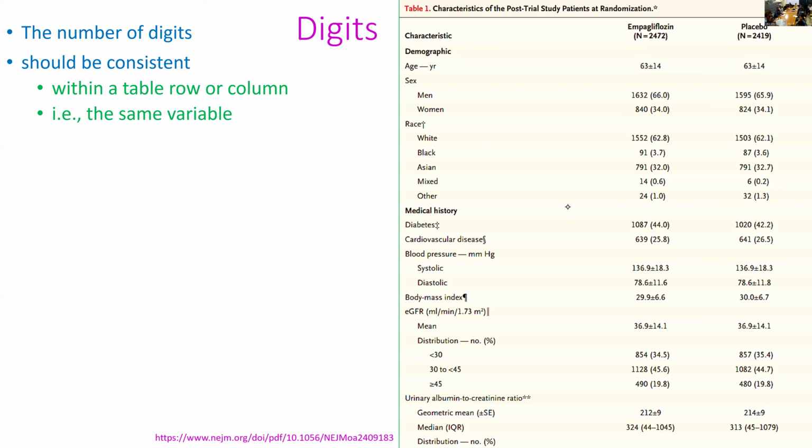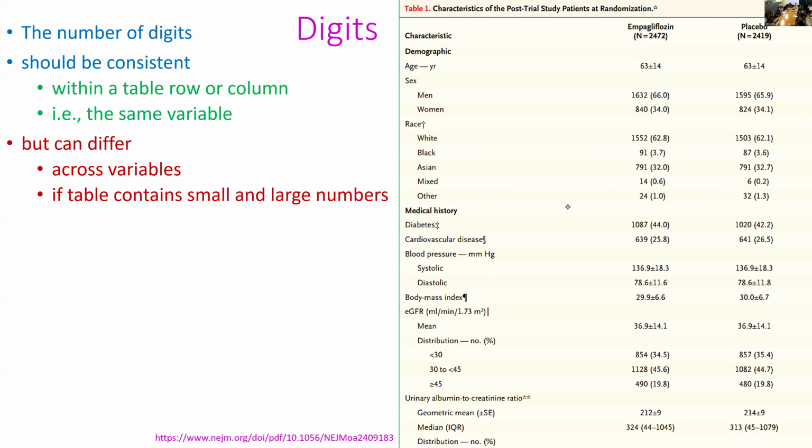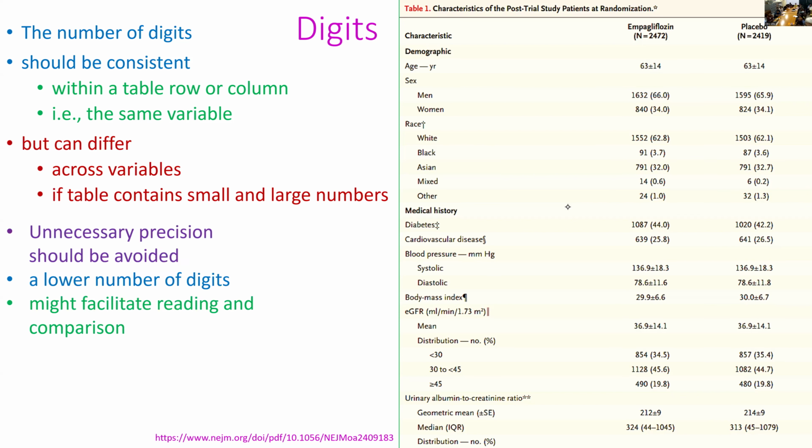For example, let's look at systolic blood pressure. Have you checked blood pressure? Have you ever checked blood pressure to a decimal point? That itself is a bit of a stretch, right? Unless you have some very sensitive blood pressure machine, we don't check in decimal points. If I put 2 decimal points, what sense does it make? No. So a little bit of thought must go into your number of decimal points. So unnecessary precision should be avoided.